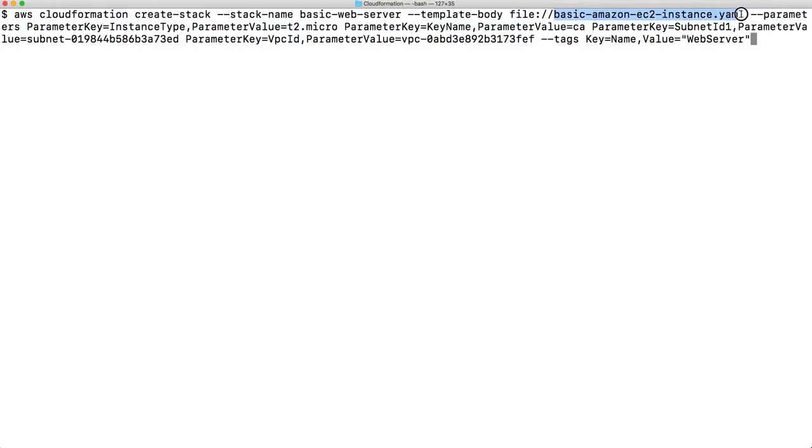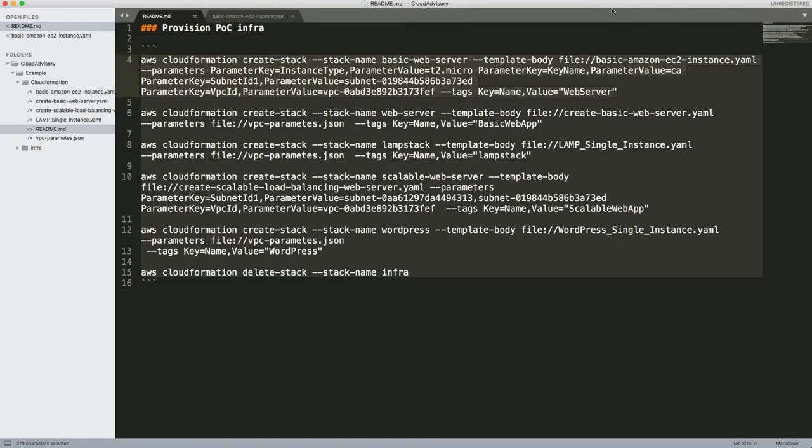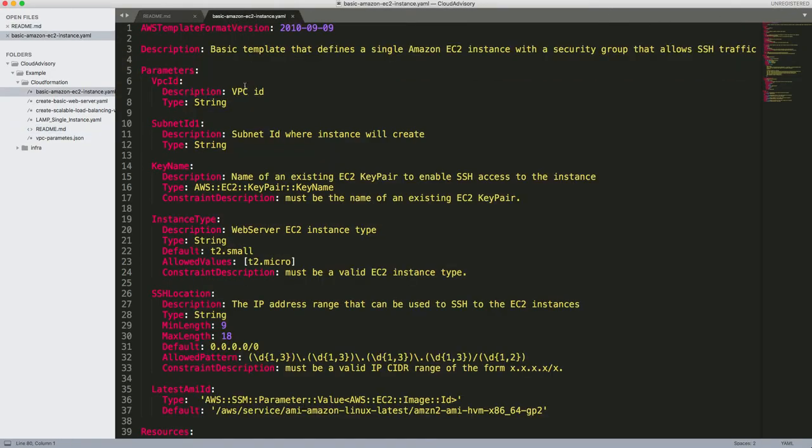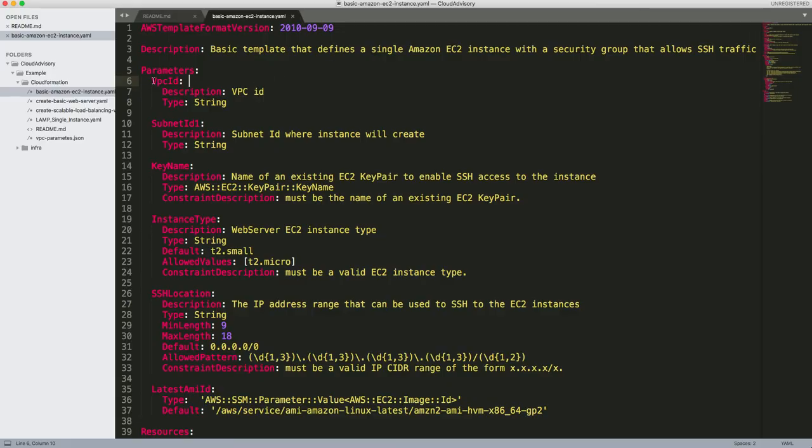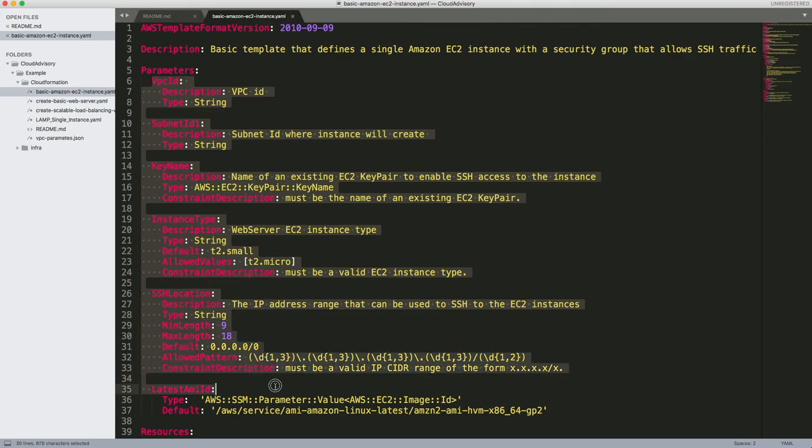This is our template. If you go back to our CloudFormation template, we see this is basic-amazon-ec2-instance.yml. So I'm using this template to create the stack. Again, as parameters, we see we were passing all these parameters, so we need to pass values for them.